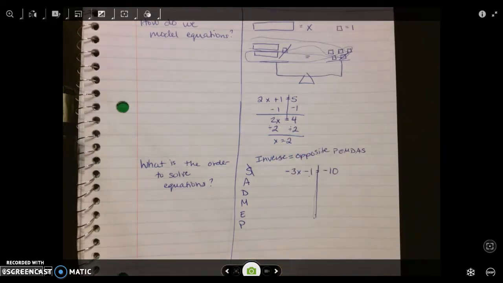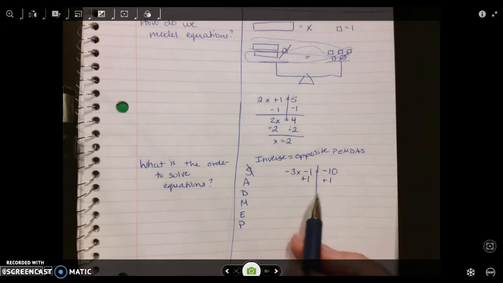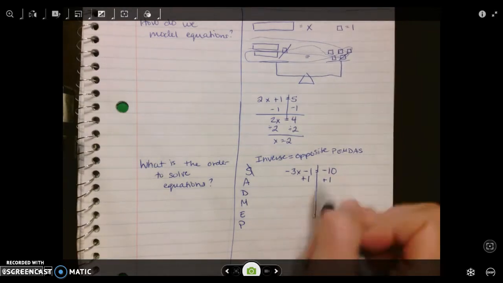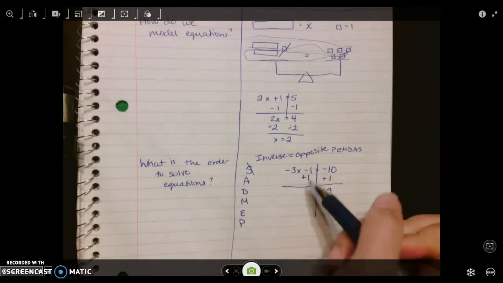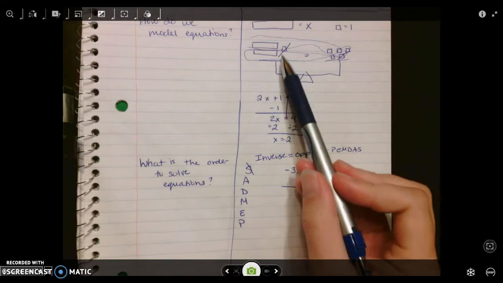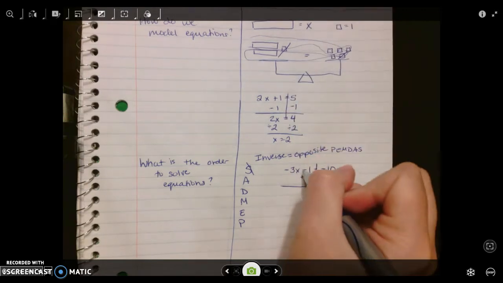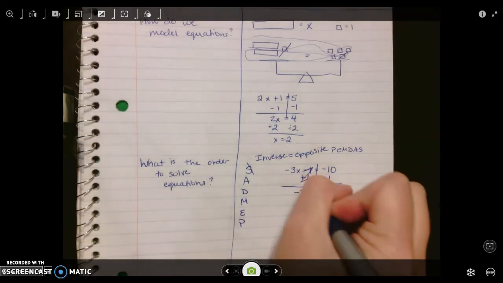So the inverse of multiply is divide. The inverse of subtraction is add. So I'm going to add 1 to both sides of the balance beam. Not to every single thing, but on both sides of the balance beam. Now, negative 10 plus 1 gets me negative 9. What happens here, and like you could see up here, when I took 1 away, it just went away. So these zero out. So a way to think about it, you can draw a giant Z. It zeroes out. It just disappears. But I still have negative 3x.